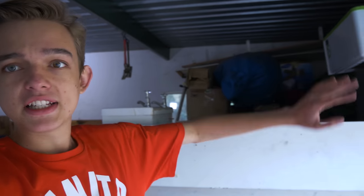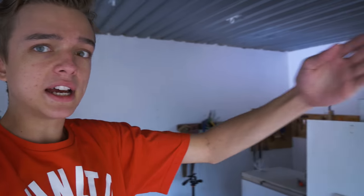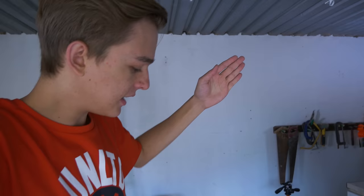What I forgot to mention is this whole room is mine now — not just the half. That far half is going to be a storage room, but we're putting a wall down the middle and another wall across there. Originally I was going to have one half of the garage, but now I'm going to have three quarters of it — which is super dope, I'm so excited!